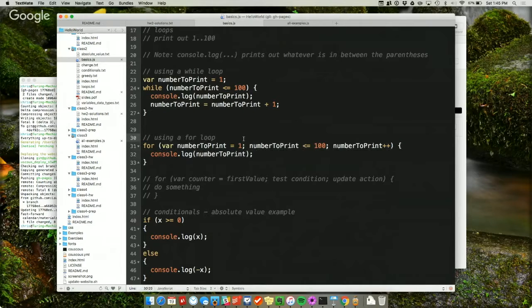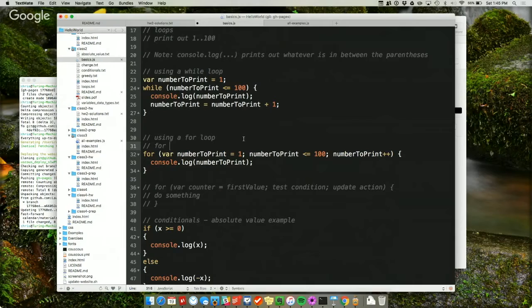In pseudocode, we kind of used for loops like this. We said for number to print equals 1 ... 100. That was the pseudocodey way to do that, right? And that's a lot simpler. It's kind of clear what's going on. It says, hey, we've got this thing, number to print, it's a variable, and it's going to take on every value from 1 to 100 as I loop around. That's conceptually, intuitively pretty clear. This JavaScript, line 32 here, this loop is doing the exact same thing, but it's not clear that that's happening.